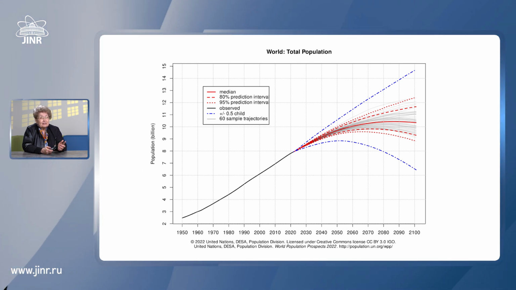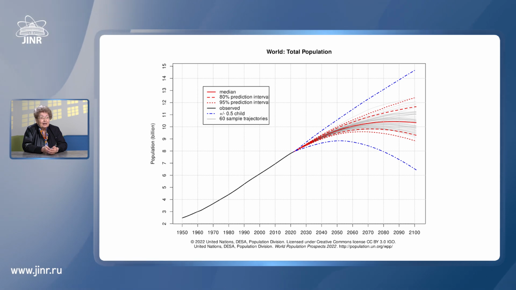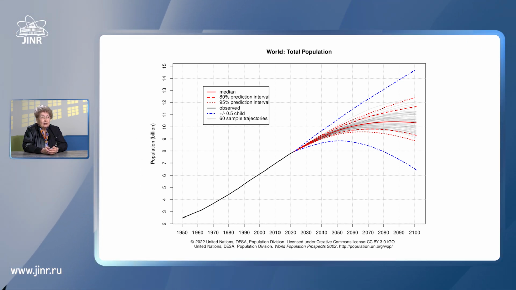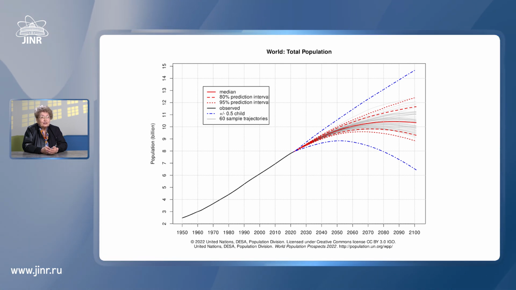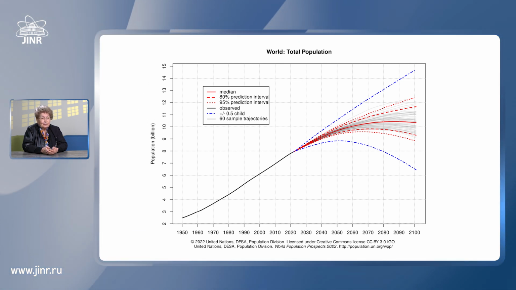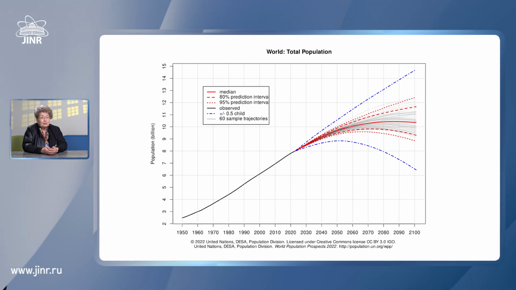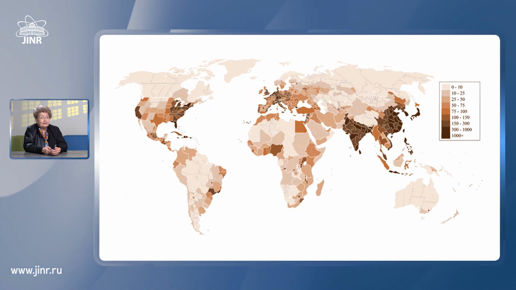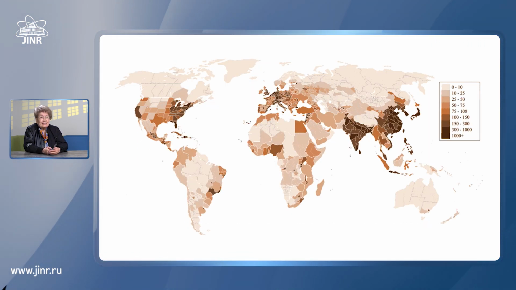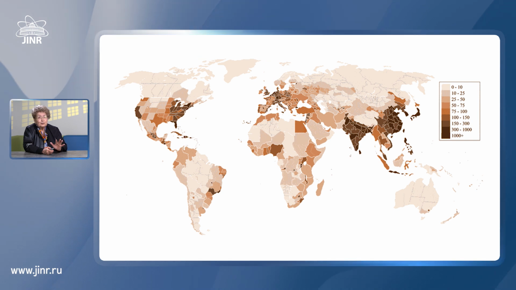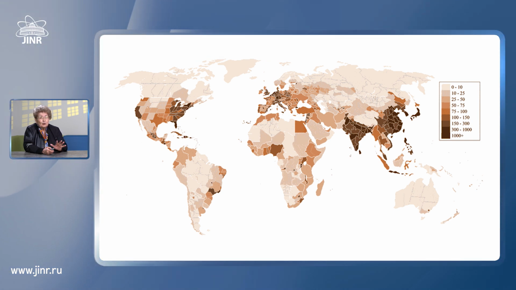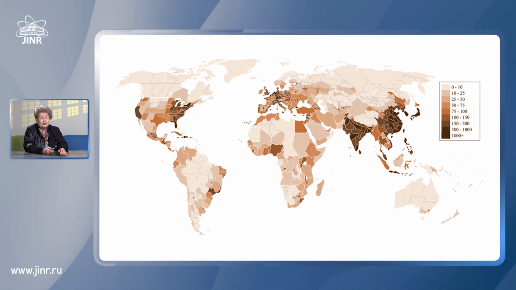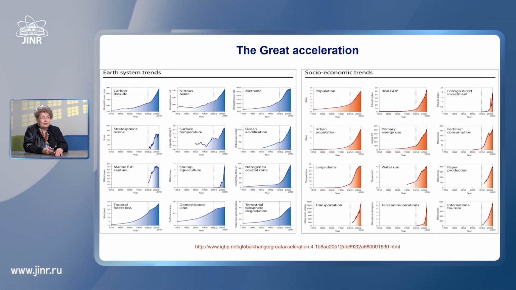Look, this is the world total population, and as you may find, in 2023 the population of the world reached 8 billion people. So the growth of population is tremendous. Here you see the trends, different models shown in that slide. And that slide shows the density of population. At one glance you may see the population which is most dominant in India and China. In China it's more than 1,000 people per square kilometer.